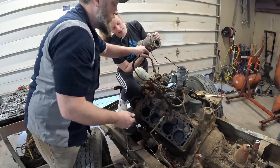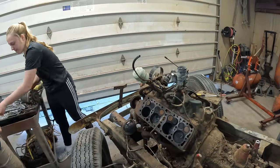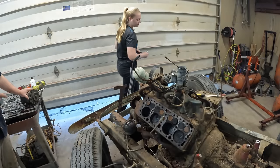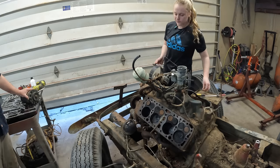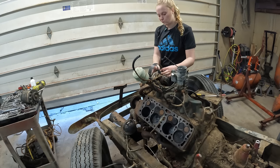Wiring harness with it. Okay. Take that generator. Once you get that bolt back in, take the generator and put it on that shelf over there. We're just going to start stacking parts on that shelf. Part shelf. All right, guys.